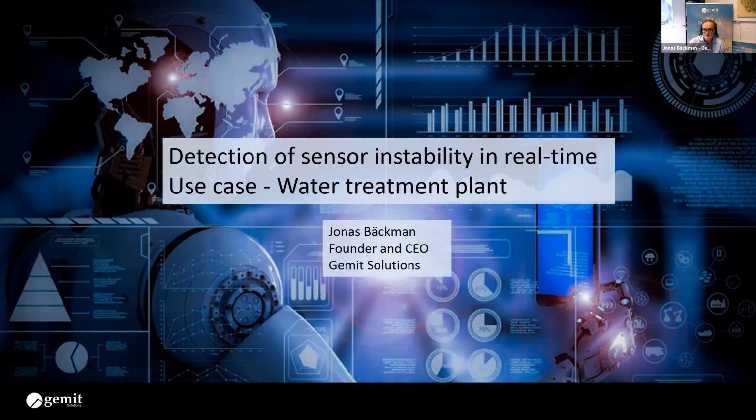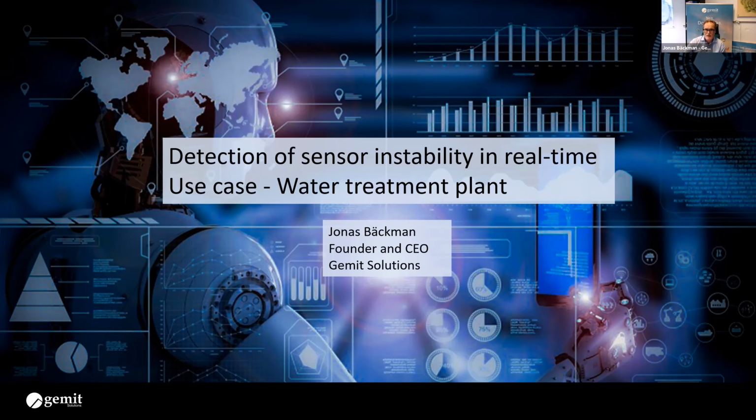Good evening, everyone. I'm Jonas Bäckman, and I'm the founder and also the CEO of Gemit Solutions. What we do is we develop and deliver an industrial BI platform called eXecutive. And I don't like to call it a BI platform, but it is more like a PI platform, process intelligence, but it's easier to explain it as an industrial BI platform.